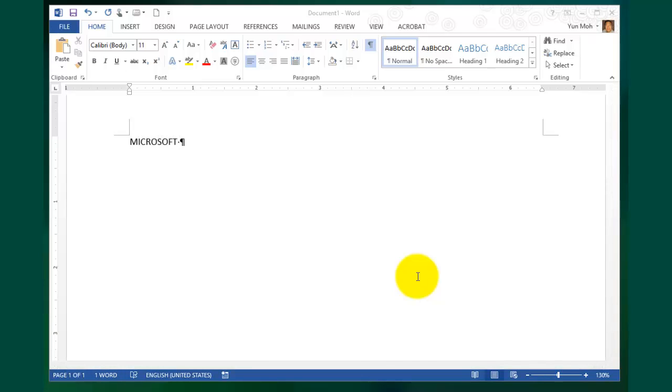Microsoft. Oopsie, what happened here? Let me just undo it. Do it again. 3.25. Just come down here, double click, and then start typing Microsoft Word training. And then here the textbook asks us to put a soft return, not the hard return like that.